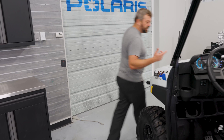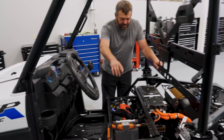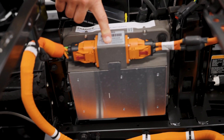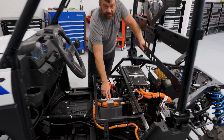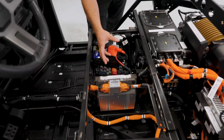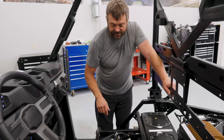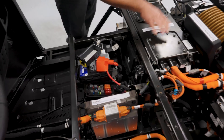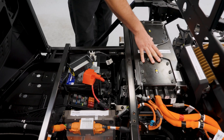Now I'm going to walk around so we can show you how the power flows through this vehicle. You can see where we plugged it in on the side, and then you follow a big orange cable that comes down — it actually goes right into this box right here. This is the charger on this machine. What this guy is doing is taking that AC input from the wall and converting it to 100-volt DC power coming out these two cables right here, going into the high-voltage battery pack. That fan's kicking up to let you know that it's working.